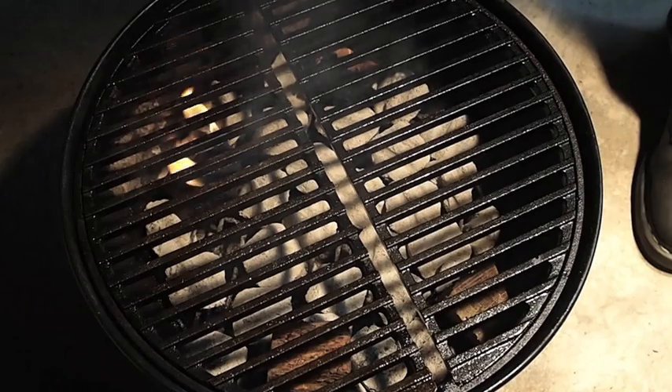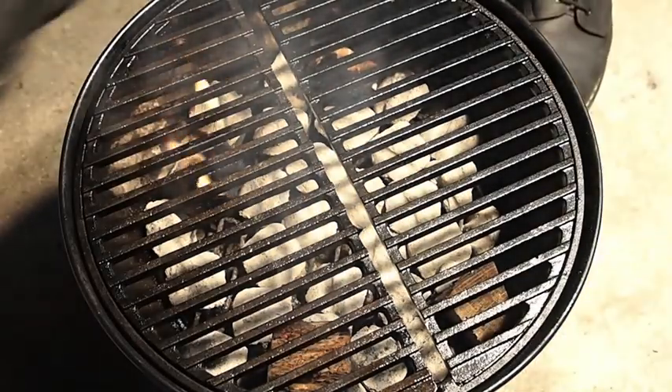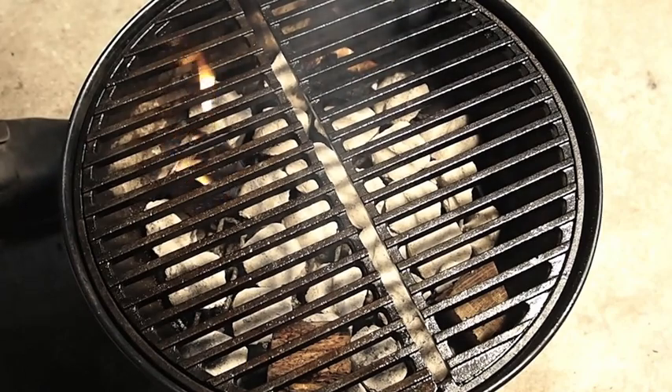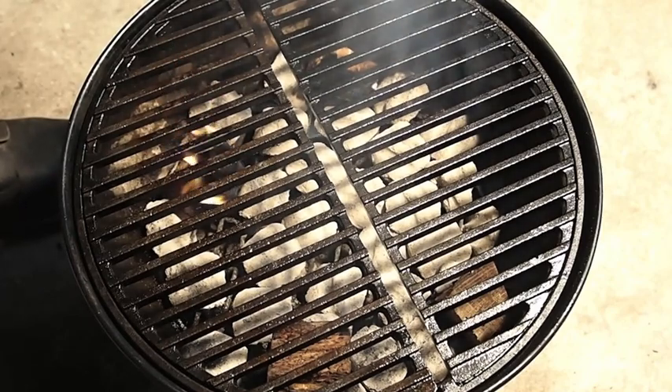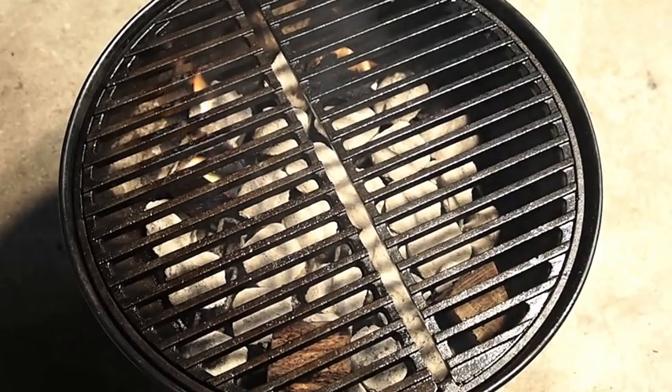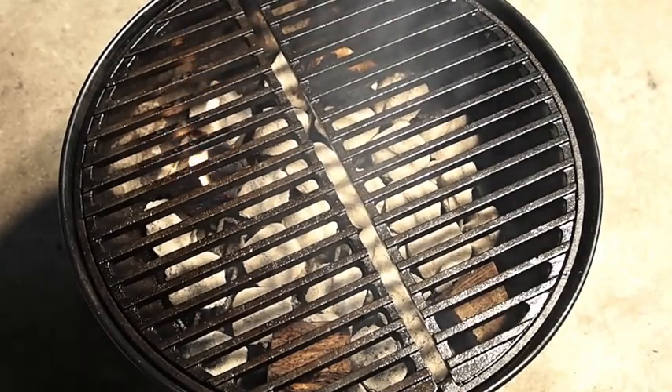So here's what I'm reviewing. This is the Krayquart cast iron grate for the Little Smoky made by Weber — the compact grill. Cool thing is, if any of you have seen any of my other grilling videos, you know that I've been using the Krayquart cast iron grate for quite some time. And Krayquart actually sent me this grate as a gift — they've embedded a few of my videos on their website, so I guess they're showing their appreciation and I really appreciate it.